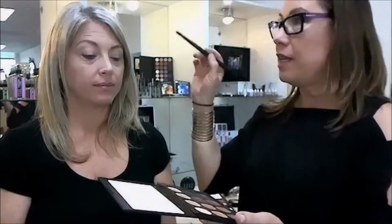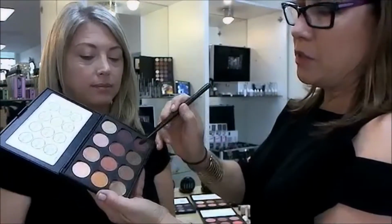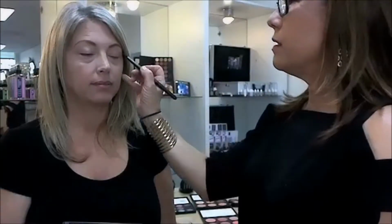Okay, so with her eye shape, I'm having to stand back just a little bit. I'm going to enhance her crease color. And funny enough, I'm going to use the same shades that I used on her eyebrows, right? So I'm actually going to mix a little bit of Madrid and Roma, so the same shade. So here we have two colors that we're using for two different things.